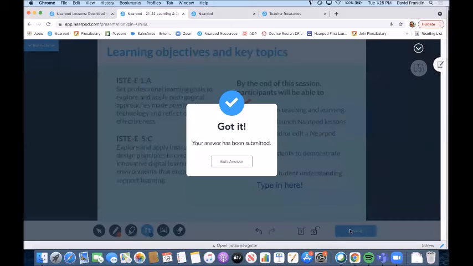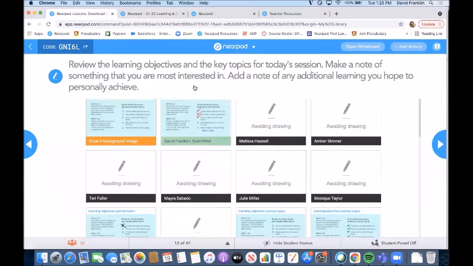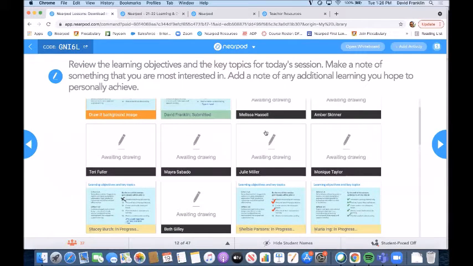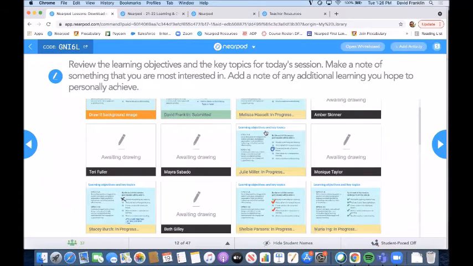So go ahead and play around with that. Hit that blue submit button, bottom right-hand corner. And then on my end, I can see your work in progress here. These images will refresh about every 5-7 seconds or so.